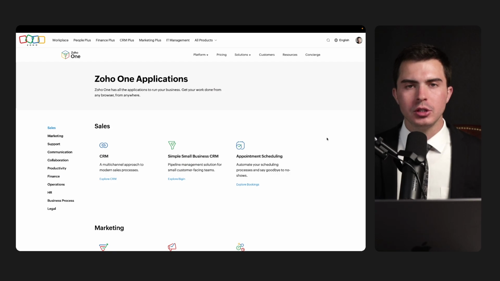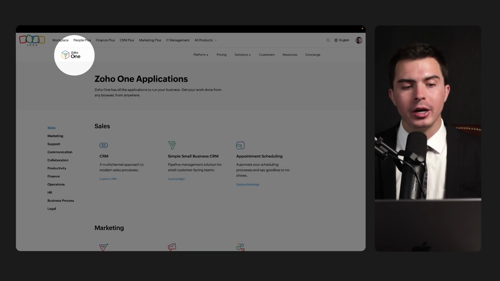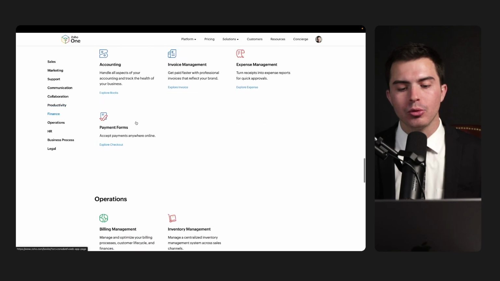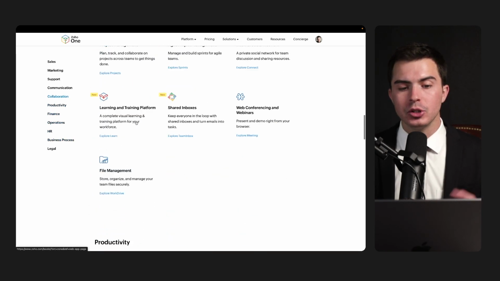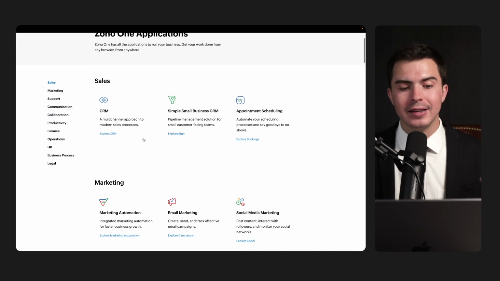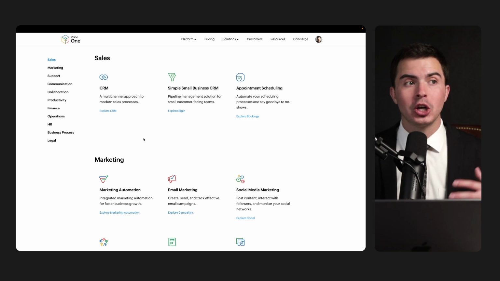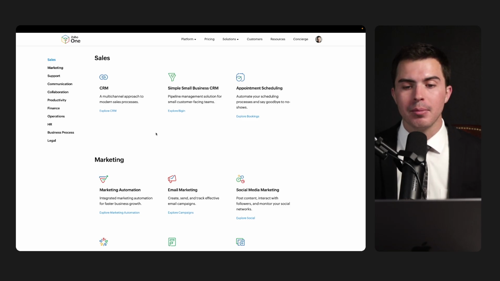I'd be doing you a disservice if I didn't mention Zoho One. So many people using Zoho CRM or that find out about Zoho CRM don't know anything about Zoho One, and it's really where Zoho shines as a company. Zoho One is 46 applications that are offered to you at a very low price. So Zoho CRM is also really cheap, but if you really want to take advantage of the technology that Zoho offers, this is really the best deal in business software. It's the most amount of good software that you can get for the least amount of cost.